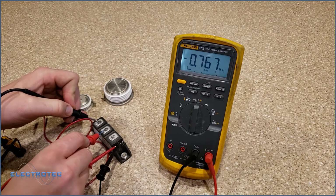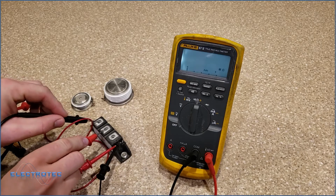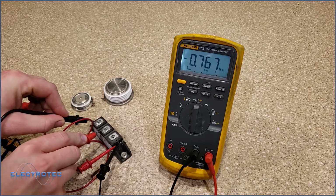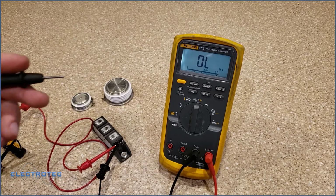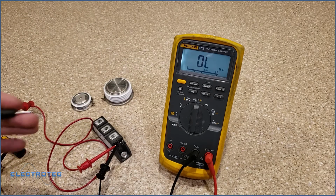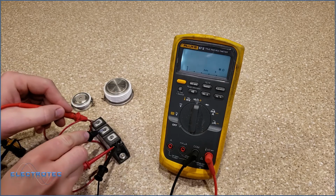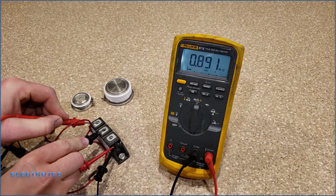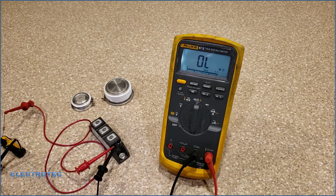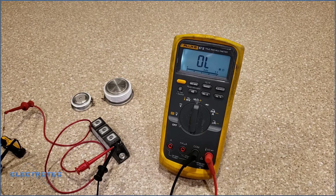Now, if I put my meter leads backwards, you're going to see that negative 0.767. You're going to think, how can I possibly have negative resistance? When you have the gate cathode junction energized, with current flowing through it, and this SCR is starting to turn on, all that's saying is that I am actually getting some of the power coming through my meter because I have power on it. But the way I'm supposed to be measuring is this, like right here, 0.891 mega ohms, which means it's starting to turn on. So that SCR, from what I see, the power side of it looks good.